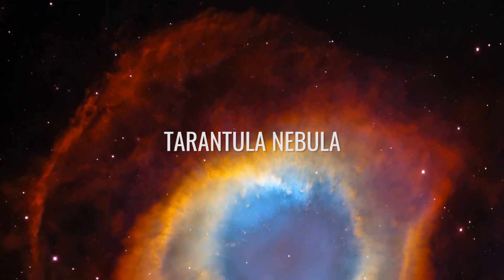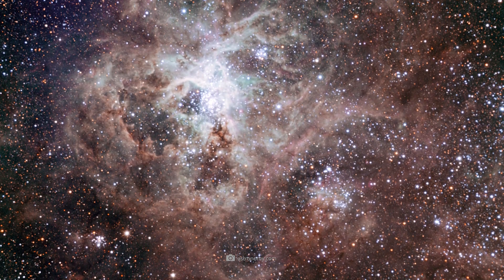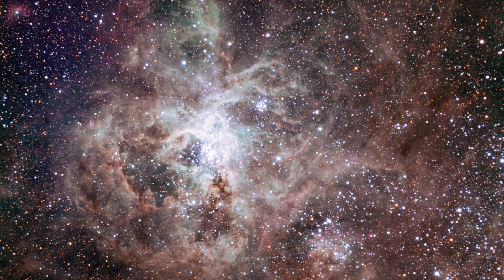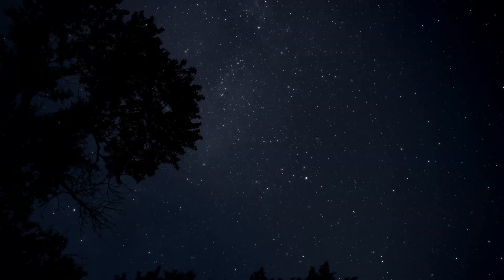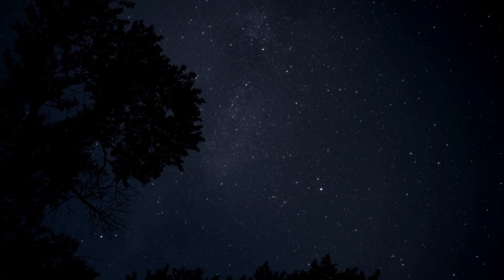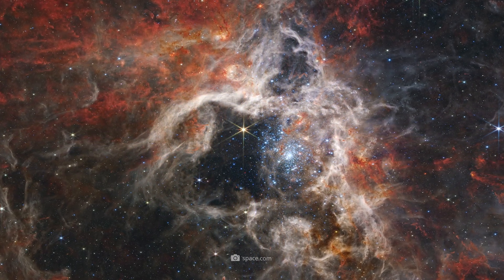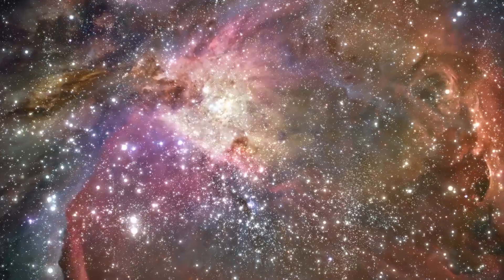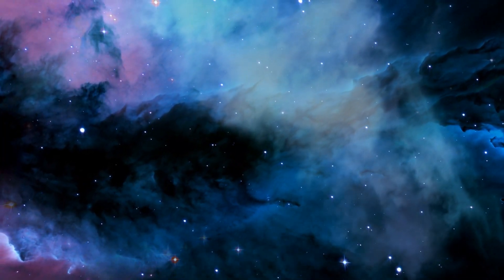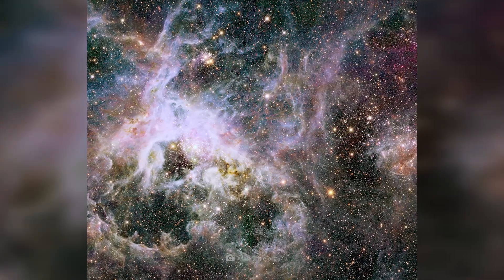Tarantula Nebula. At a distance of about 163,000 light-years lies the home of a cosmic spider. This so-called Tarantula Nebula, whose scientific name is 30 Doradus, embodies a strikingly bright emission nebula. The Tarantula Nebula is not only part of the Large Magellanic Cloud, but also one of the largest known cradles of stars within the local group. The corresponding Webb images provide us with a novel insight into the stellar nursery. In addition to the young stars, we can also spy distant background galaxies, as well as trace the structure and composition of gas and dust in detail. The Tarantula Nebula also hosts the hottest and most massive stars known.